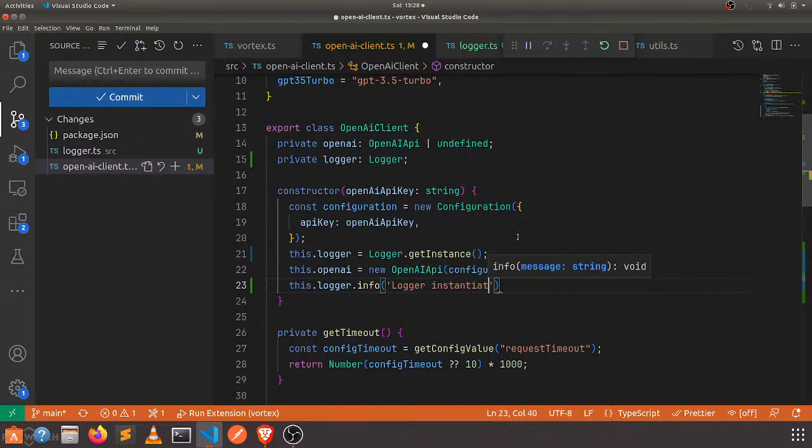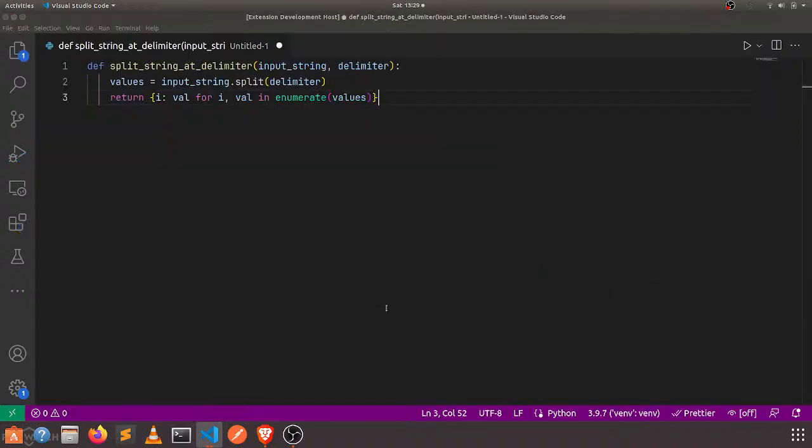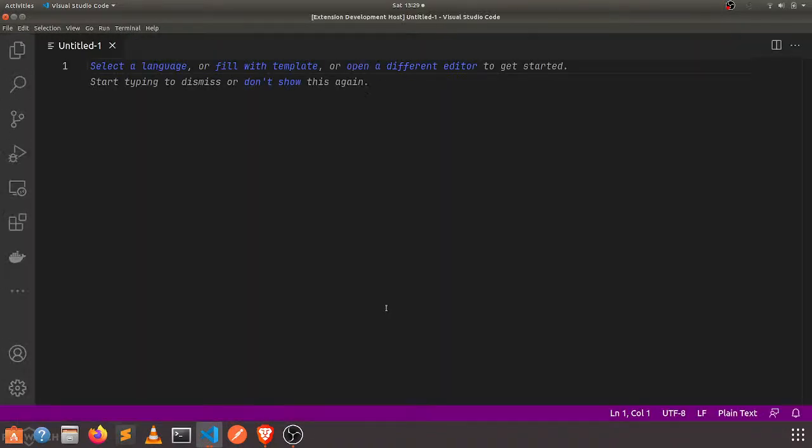Logger instantiated successfully, or say the OpenAI client instantiated successfully, and do this.